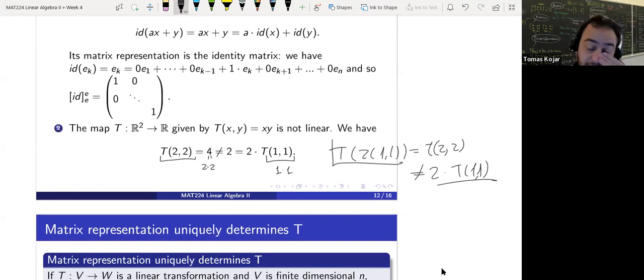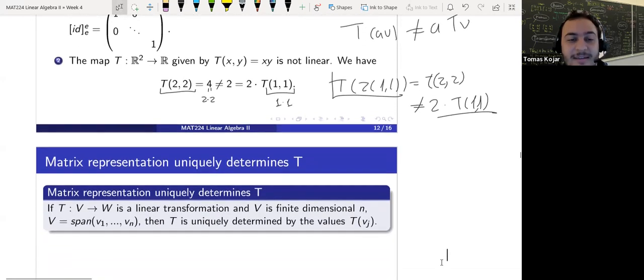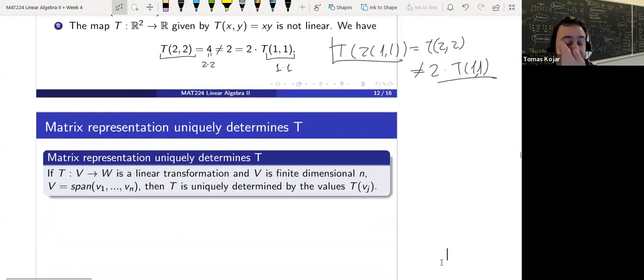So you do not have linearity with a scalar. Namely, you do not have T(aV) equal to aT(V), which is what you want.